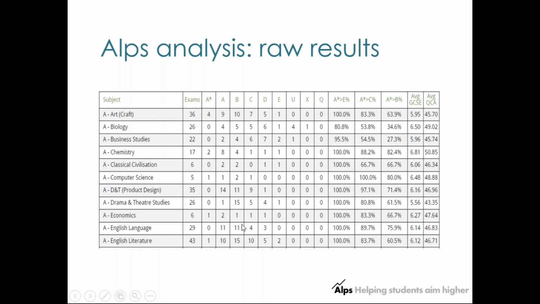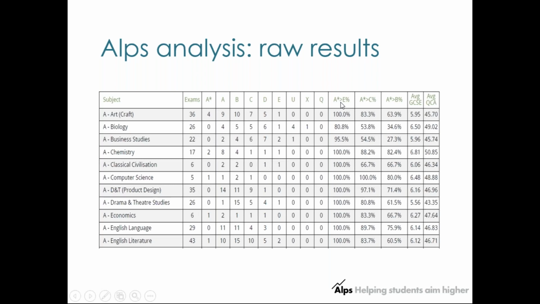And you can see the first page that you would come across in a report, and this is really important for the person who's in charge of the data entry, is the raw results page. This is just a snip of part of a raw results page, but in your booklet you would be able to see that these grades and entries were the equivalent entries to those in your exam manager output from SIMS, so that you know that the data that you've given us is good.